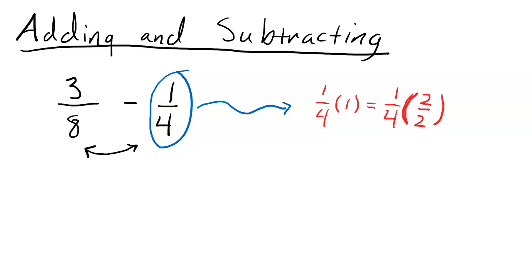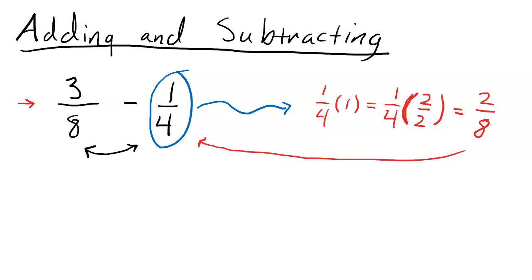We didn't do anything. We just multiplied it by 1 and changed the form of 1. 2/2 is still 1, right? 2 divided by 2 is 1. So we haven't changed anything. But now when we multiply these, remember from multiplying fractions that we multiply the two numerators, so we get 2 on top. And on the bottom, we get 8, right? So now we have 2/8 as our fraction. And if we look back at our problem, we have 3/8 right here. So now if we put 2/8 in for 1/4, we can do the subtraction.